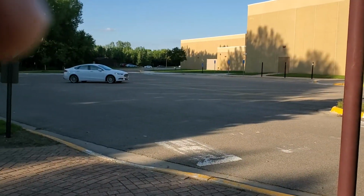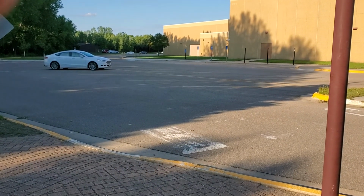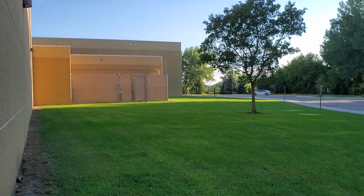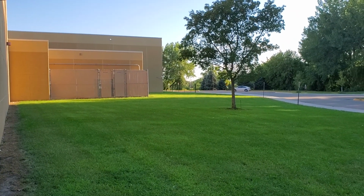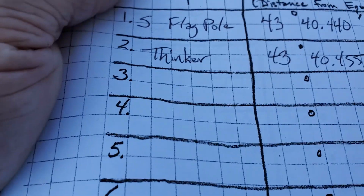All right, now the next place we're going to head is the far corner of the building up there is where the pool is. I'm gonna hit pause again. All right, I'm now at the northwest corner of the pool. Looking back over there, I just walked from where the thinker statue is. I'm here at the corner of the building. Spot number 3, right, northwest pool. NW pool.